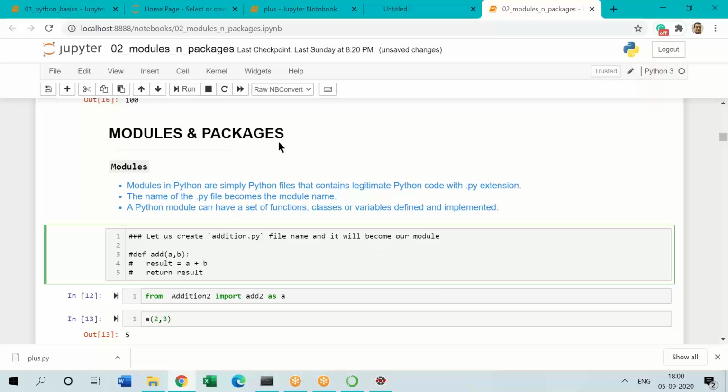This is exactly where we are going to start modules and packages. So don't worry that in the last 10 minutes of the session you did not get the opportunity to type. I had to complete this concept, and I have to repeat it also, I know.